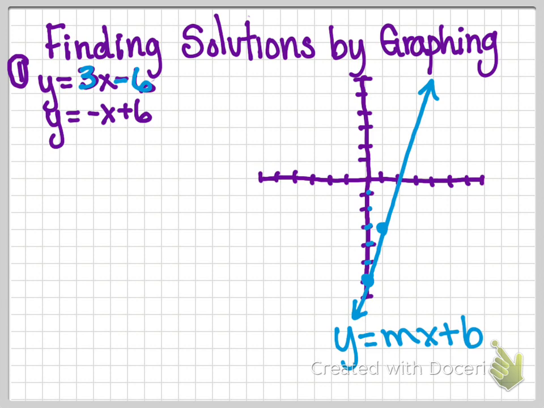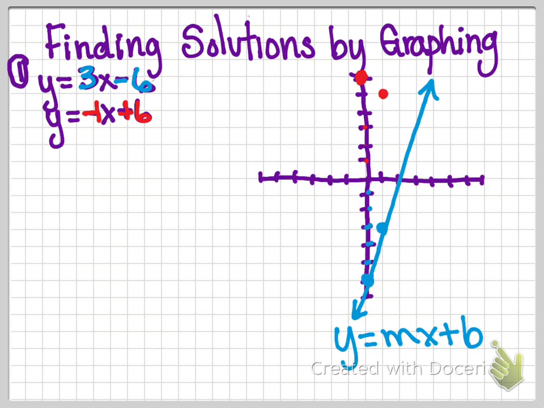So if we look at our other equation in this system of equations, it's y equals negative x plus 6. This time we're going to start at positive 6. 1, 2, 3, 4, 5, 6. That is 1 point on the line, and from there we're going to count slope, which is negative x. Well, negative x, remember, always has a 1 in front of it, so we're looking at negative 1, which means for slope we need to rise over 1, down 1, over 1, and this must be another point on that line.